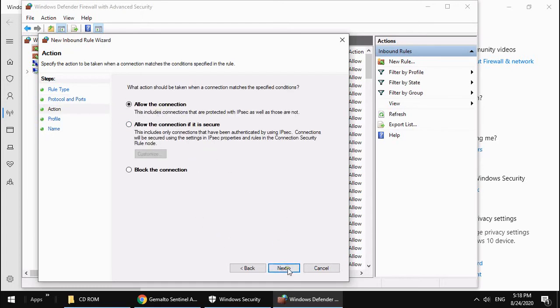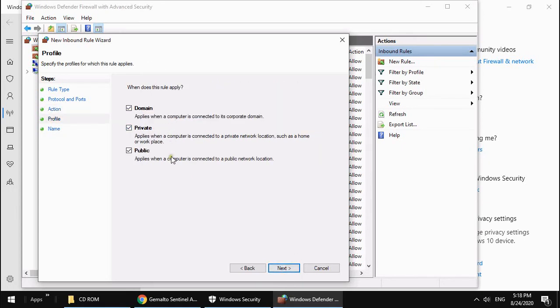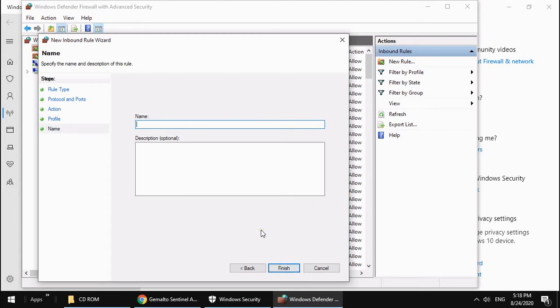You can now obviously set up all kinds of things of who you want to use it and whether you want it to be a range of IP addresses. You can change all that. I'm going to just open it up for now and we'll call that Sidewinder.